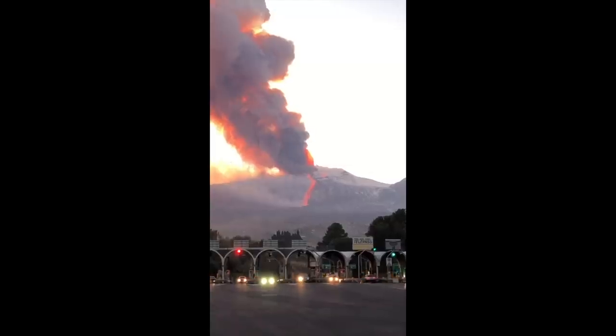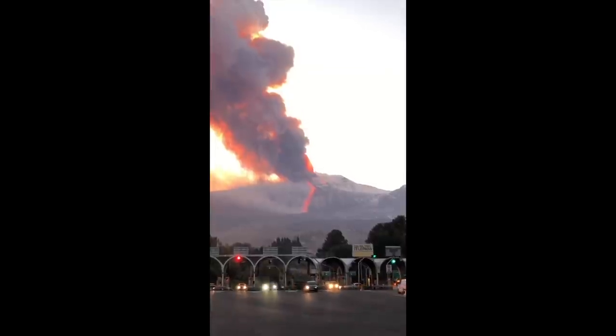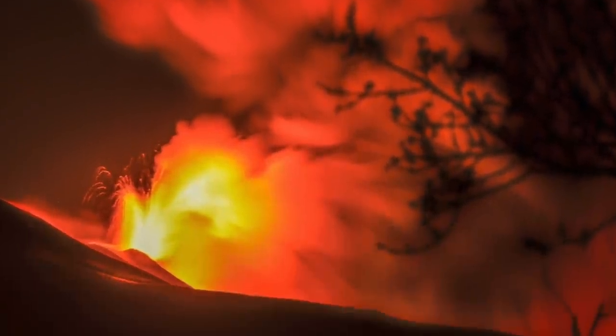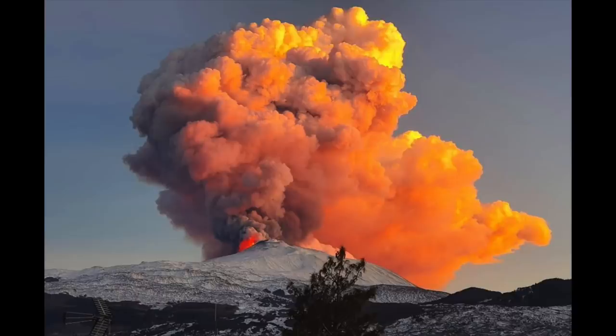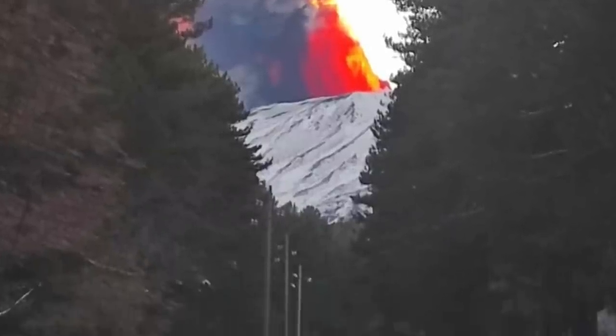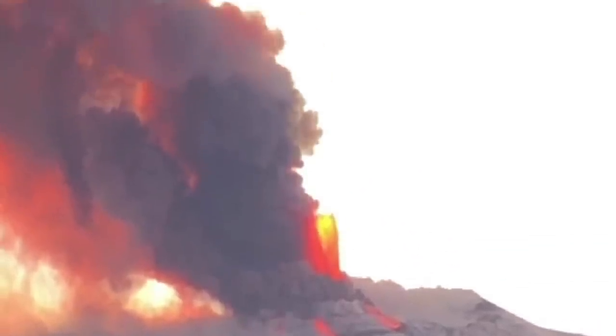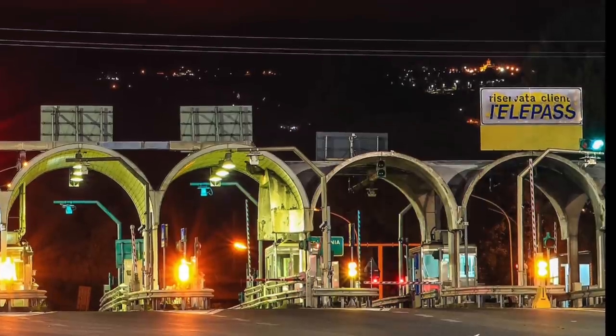Mama Etna, as she is called around the island, is always active, but it's unusual to have so many bursts in a row, even if they're not as strong as in prior years. There have been hundreds of explosions in recent decades — for example, 66 in 2000 and about 50 in the years 2011 to 2013.